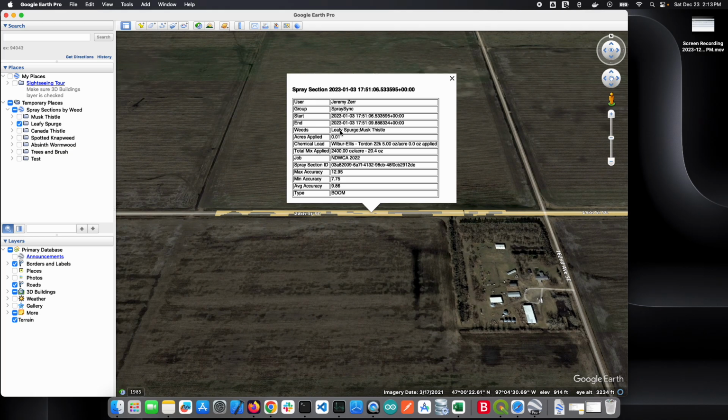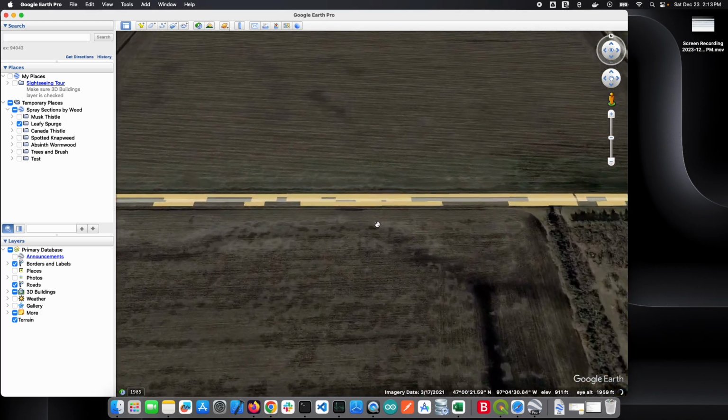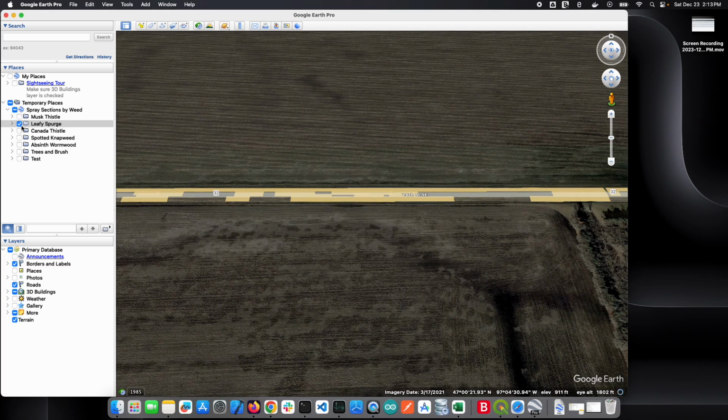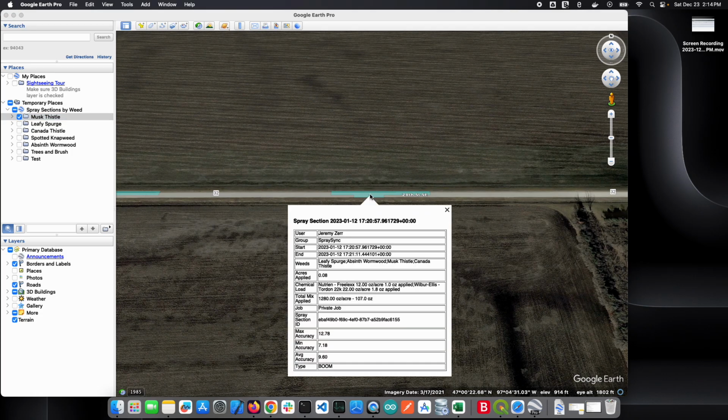Again, test data, maybe it's not realistic, but the important thing to notice about this is that if I zoom in just a little bit, that section I put a bunch of them, right? So that's actually going to show up if I hide leafy spurge and musk thistle. It's actually going to show up here too. So you'll get the same data. If you had 2 weeds picked, it's going to show up on both of these groupings. Which is important, because how do you know which weed was the most important, right? You want to see everything that was marked with that weed across any spraying that you did. So that's a good thing to be able to see there.